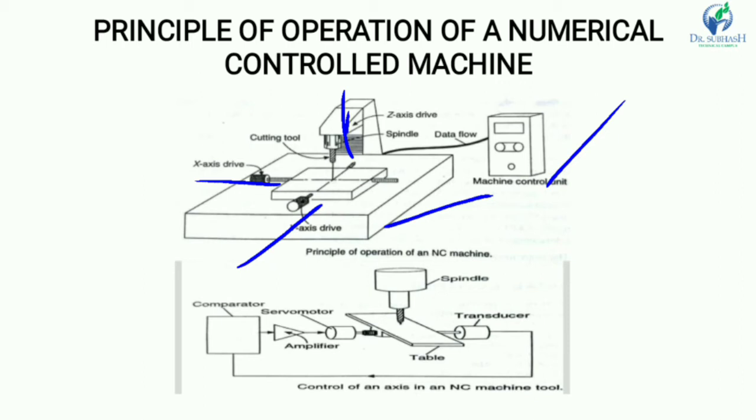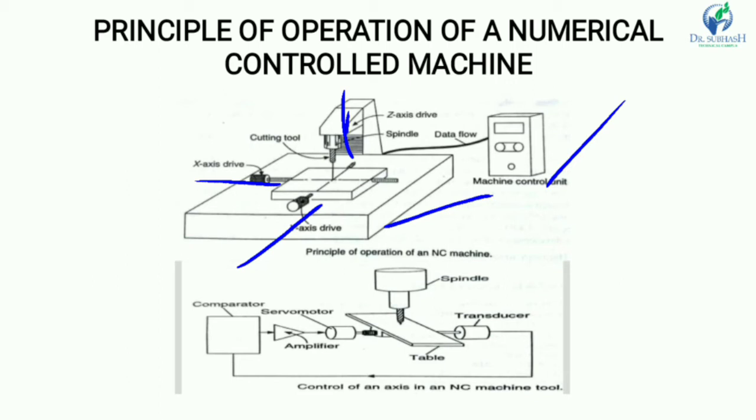So in order to carry out the operations on the workpiece, the coordinate information, that is X and Y coordinates of the starting point and the ending point, has to be coded in the NC program. Similarly, the information regarding the direction of rotation and the speed of the spindle, use of coolant and the feed rate is also coded suitably. The NC controller decodes the positioning information coded in the NC program, and the slide is moved to the programmed position at the required feed rate.